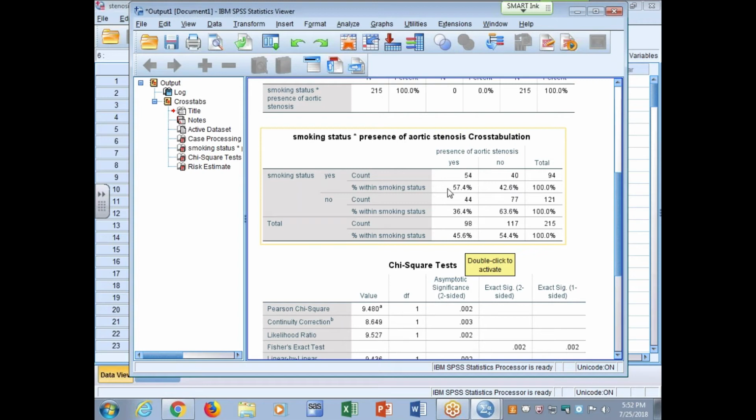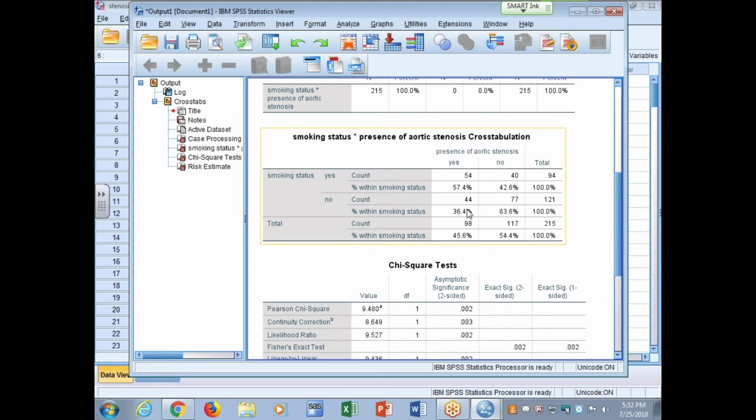I did check off percentages by rows, and it's showing me that 57% of the people that were smokers had this disease. Remember, this is an unusual population. It's maybe a population of people that are being treated for cardiac diseases, a number of cardiovascular diseases, and we're focusing on whether or not they have this particular one and whether or not they were smokers, right? So the rates are very high, right? And for the non-smokers, 36% of them had this particular disease.